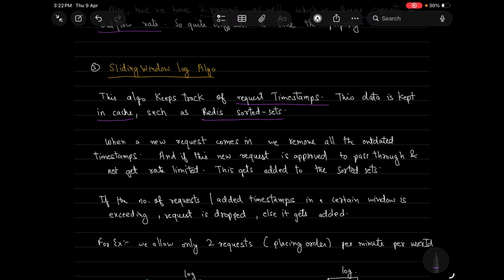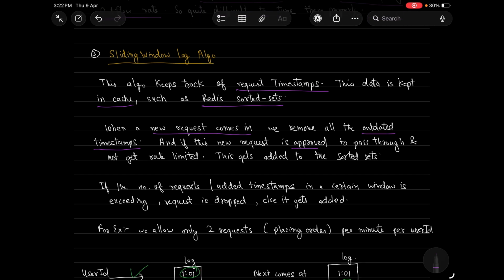When a new request comes in, we remove all the outdated timestamps from the Redis sorted set, and if this new request is approved to pass through and not get rate limited, it gets added to the sorted set.